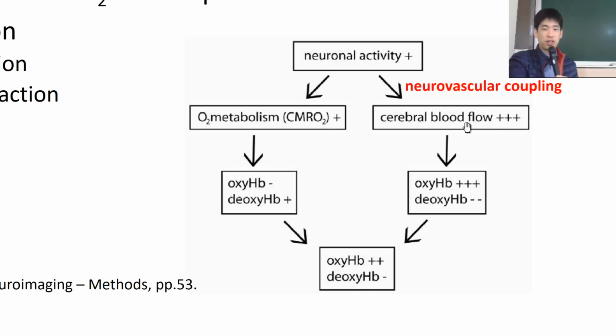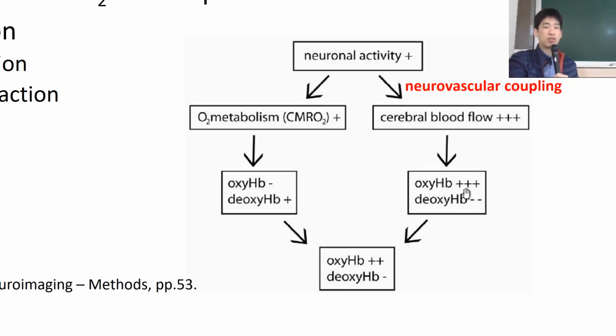But you will see the blood flow increment will have 3 plus signs right here. The number right here means something. That means we will have a large amount, larger than the increased amount of the CMRO2. So your body will compensate, actually give you sufficient oxygenated, that means the hemoglobin with oxygen binding on it.